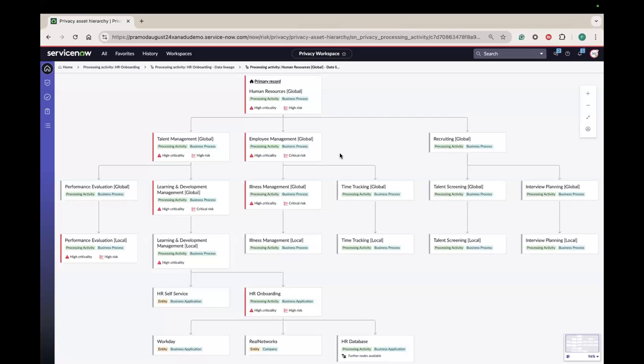Yeah, so at present, we start with a manual activity. However, behind the scenes, with a script you can update it as long as you know which of those CMDB elements are relevant from a privacy point of view. So we have hooks behind the scenes for you to take the right CMDB elements and provide them here as a map, when you know which of those are relevant across the service map from a personal data standpoint.